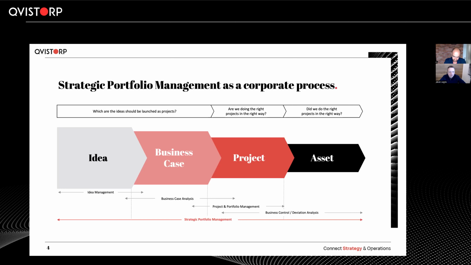Yes. Okay, so now that we know that there are those two dimensions, one of different initiative types and balancing the risk versus reward, and the second dimension is really about the life cycle, because in SPM we do not focus that much on the execution itself, I mean, on the actual project that should result in an asset, but we focus on the entire life cycle from an idea to an asset, and the asset is a living organism, really. So it's life cycle management in the context of SPM as well.